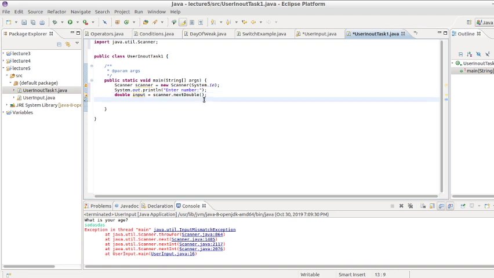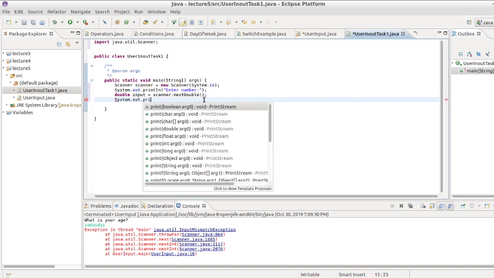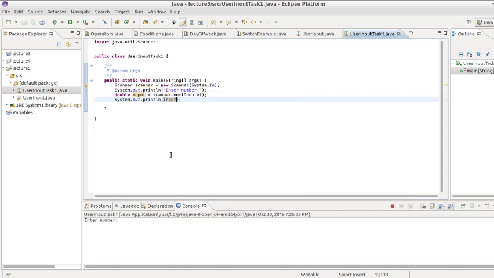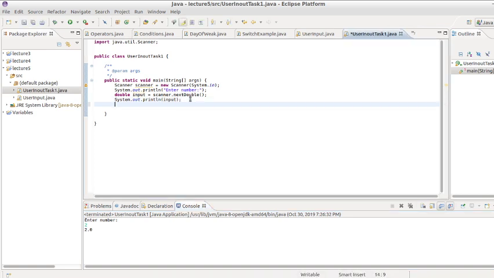Okay, let's check that we at least can read this value from the user. Okay, it asks me something. Okay, it prints out. Good. Now let's do some logic, because we need to produce different output based on user input.